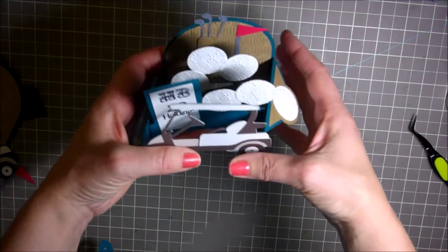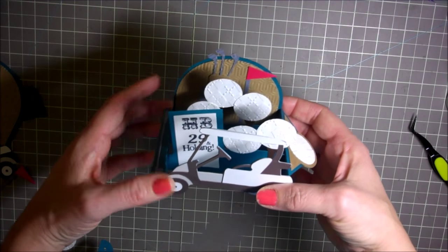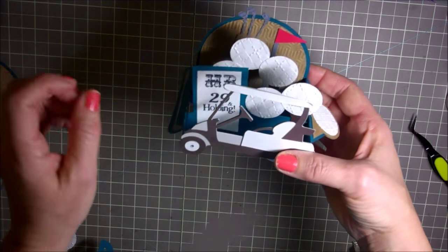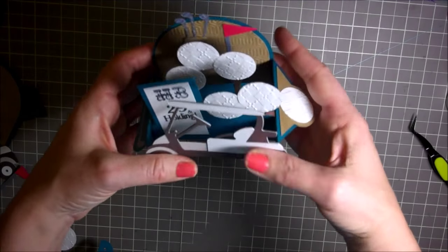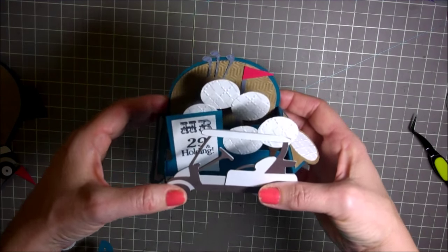Today we're going to make this darling little box card from SVG Cuts, and I love it. It's a little golf cart. It's perfect for a guy. It's part of their Father's Day collection, but if you just change the sentiment, then you can make it be for anything. So this one says HB 29 and holding, for Happy Birthday, 29 and holding, and my boss loves to golf, so I thought this was perfect for him.